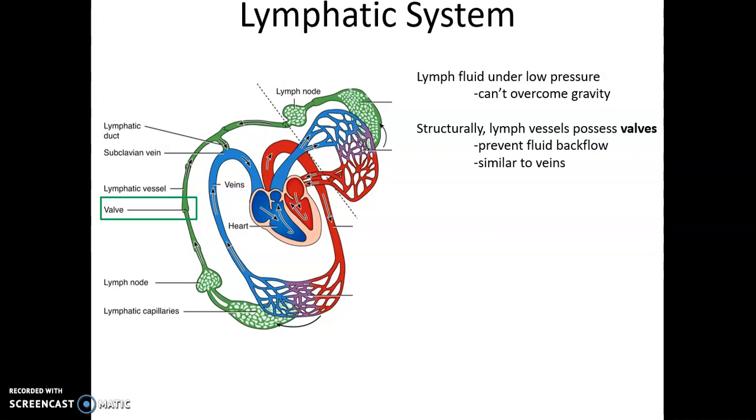So the lymph vessels turn out to be structurally similar to veins in that they possess valves that prevent the fluids from backflowing. So the lymph can only go in one direction. If it tries to go in reverse, then the valves will close, preventing that. And it is located in places where muscle contractions and breathing in and out will compress these lymph vessels, pushing the lymph further and further toward its end destination, which is connecting back to the cardiovascular system.